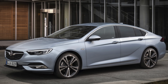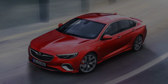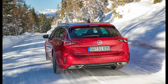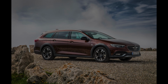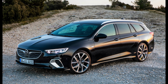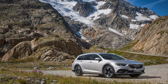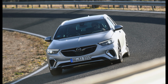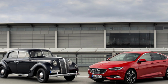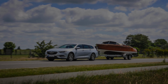The Insignia saw frequent engine changes, so searching for a used car can be a bit confusing. None of the engines were offered throughout its entire production run, as they were still being adapted to meet current emission standards. The 2-liter versions, with 170 to 230 horsepower, share the same engine, F20 family, with different controls and minor differences in equipment. They were offered from 2020 to 2022 and were paired only with a 9-speed automatic transmission.